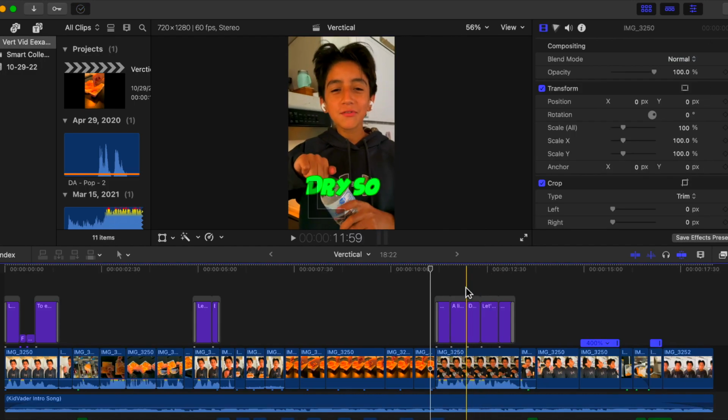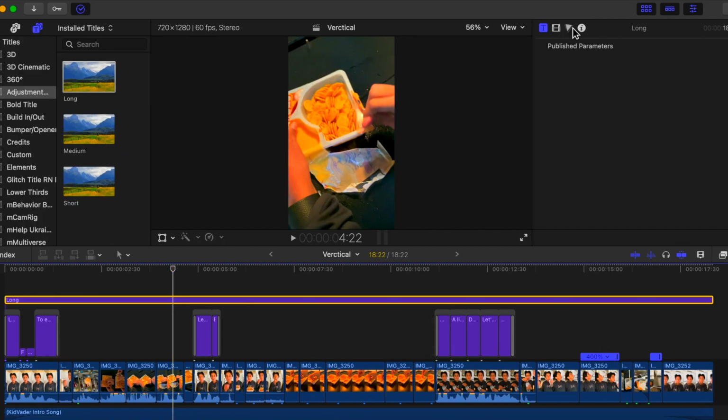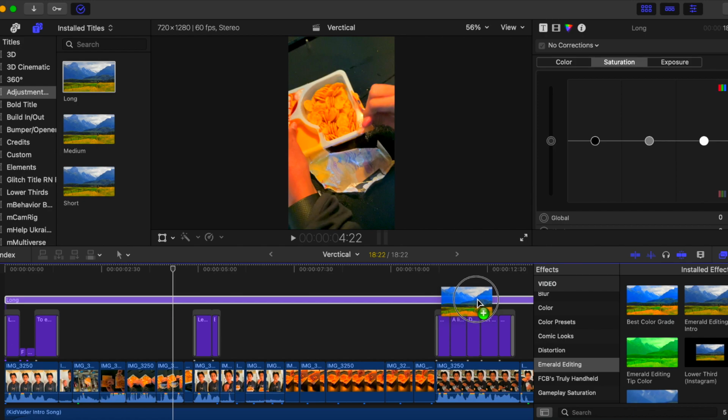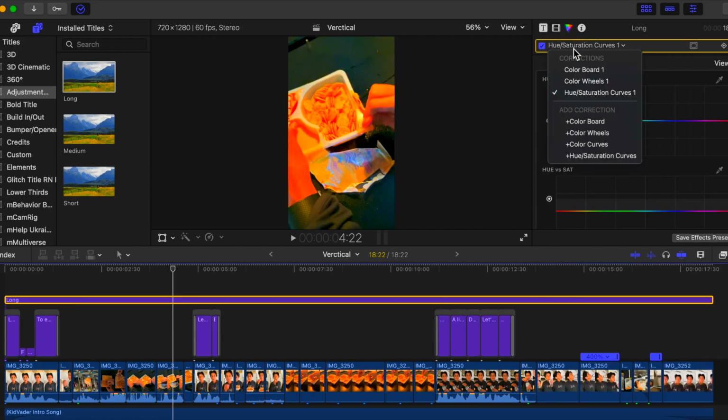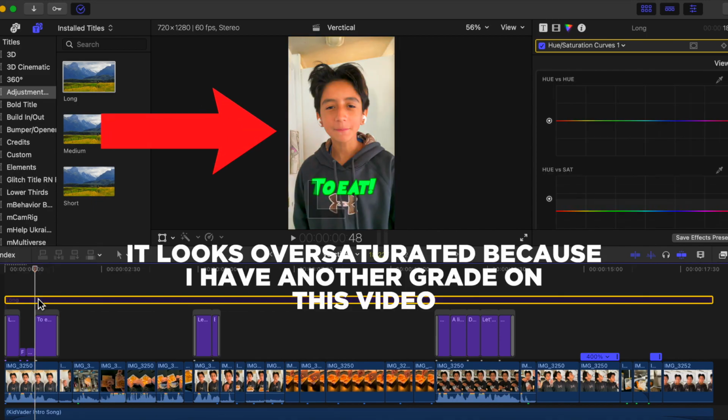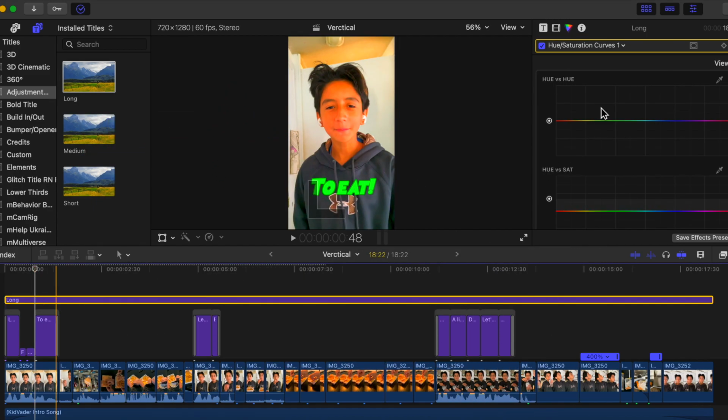Okay, once you're done with that, you can add a color grade. To do this, you can add an adjustment layer, which you can just download one online. Go to this tab right here. The main tab that we're going to be working with is saturation. I have my own color grader here that I could put on, but this is the basics that you want to add. You will want to put up all the saturation bars a little high, and if it's a little too much, you can just lower them down. So get something like this, so you can see without and with the color grading.